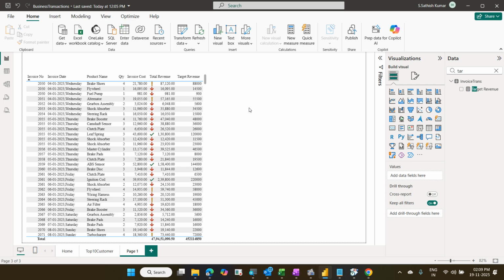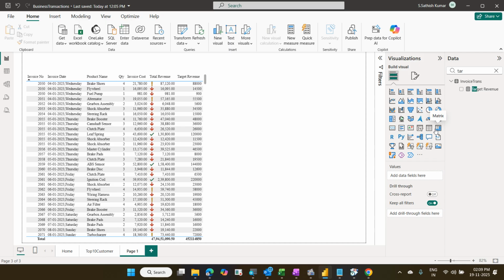Matrix, same row. Row number 1, 2, 3, 4, 5. The fifth row: the last but one is table, and the last one is matrix. Matrix is somewhat equivalent to a pivot. So place the cursor on some empty area and click on the matrix.